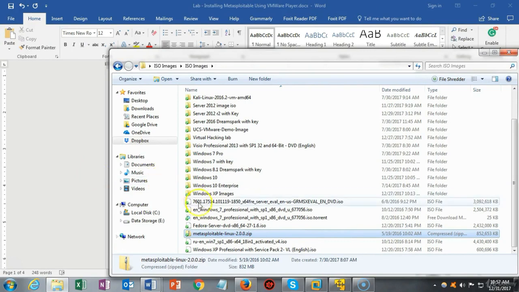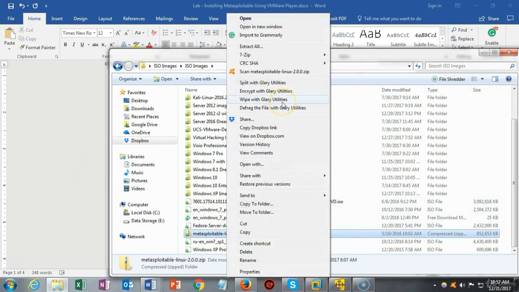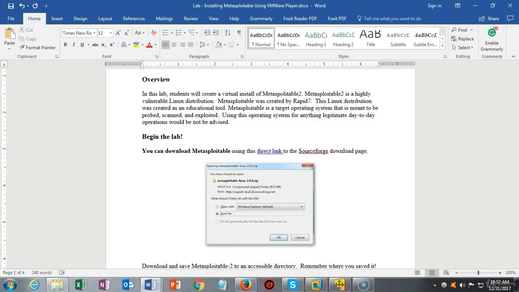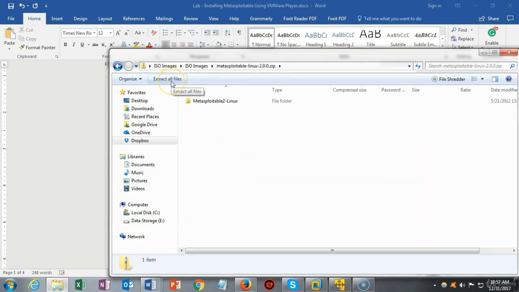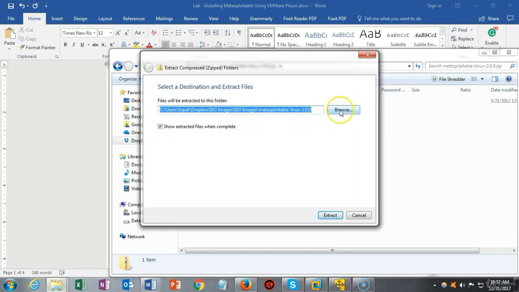We can extract the contents a number of different ways. We can just double click it and use File Explorer to extract the contents, or we can use a third-party archiver such as 7-Zip or Zip itself. If I double click the downloaded archive, you'll see that we have the option inside of the File Explorer to go ahead and extract those files. So I can go ahead and just click on this, and it shows me the path to where it wants to save the extracted files, or I can change that by clicking on the Browse button.